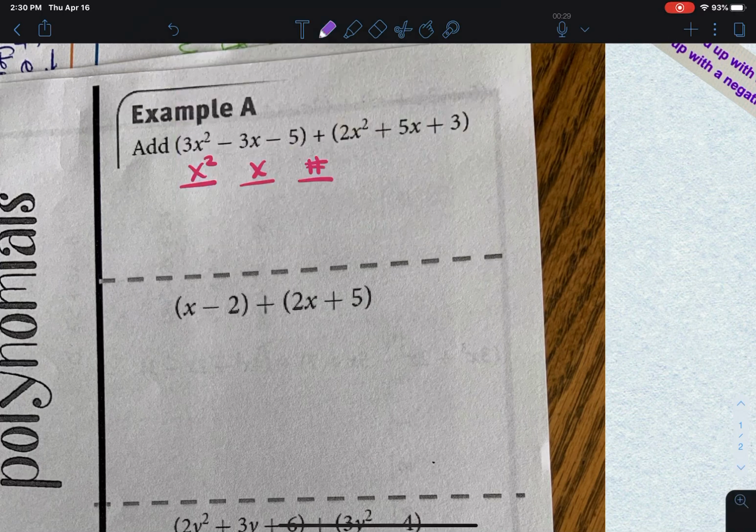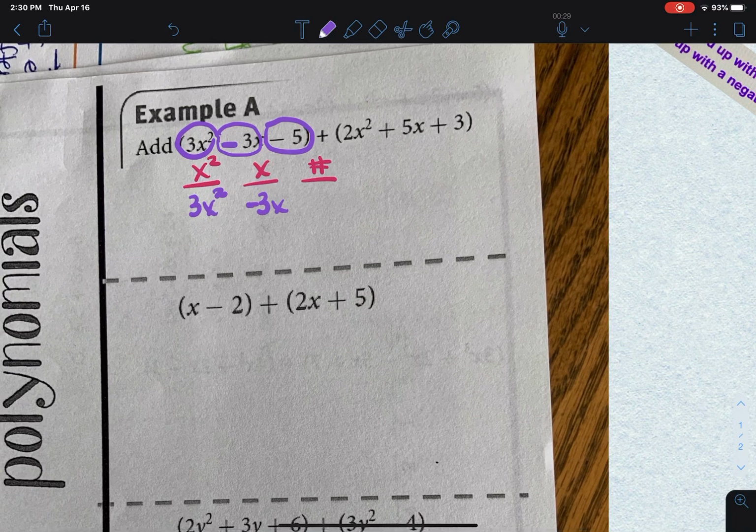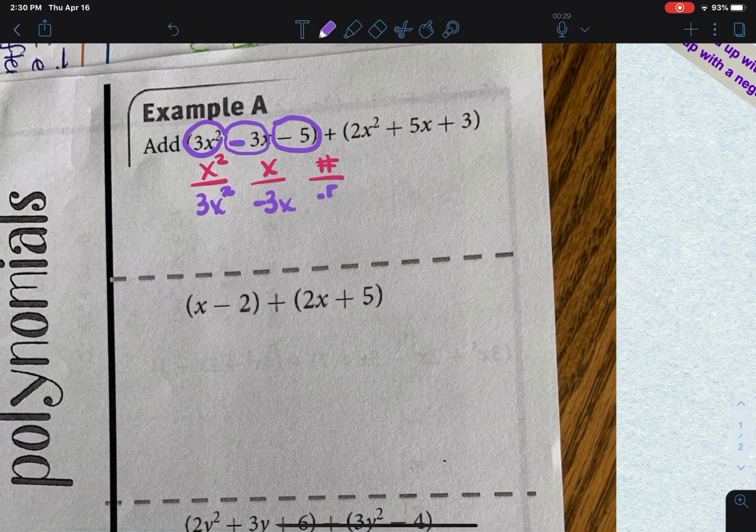And what I'm going to do is get each piece of my term separated. So in the first one, I basically have 3 terms. I'm going to sort those into the columns they go into. The first one's an x squared, so it's going to go here. The next one is an x. Now I want you to notice that I took this minus in front of the 3 and put it in front of the 3, so it's almost like a negative. If there's a negative sign in front of it, you've got to take it with it. The next one's minus 5, so I'm going to make that a negative 5.